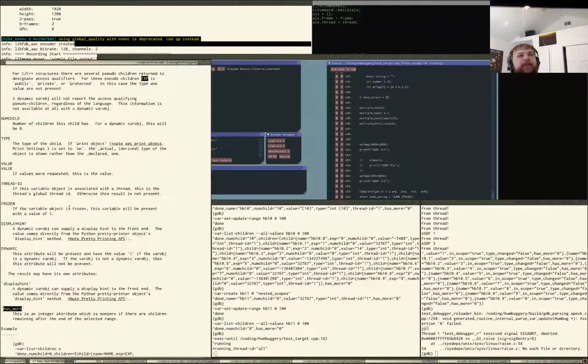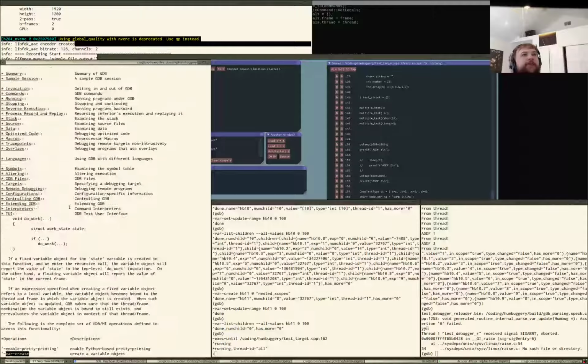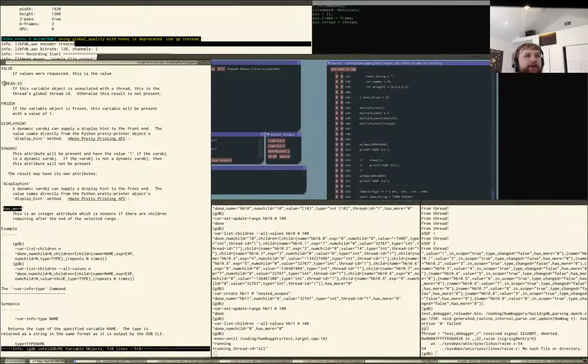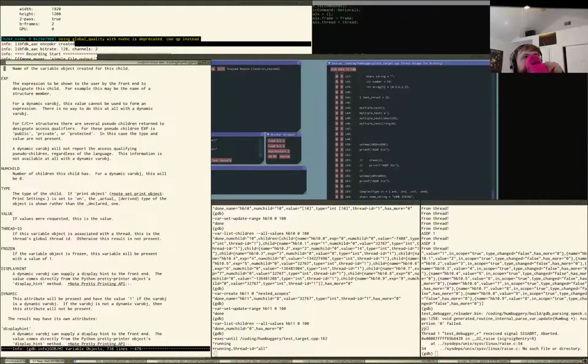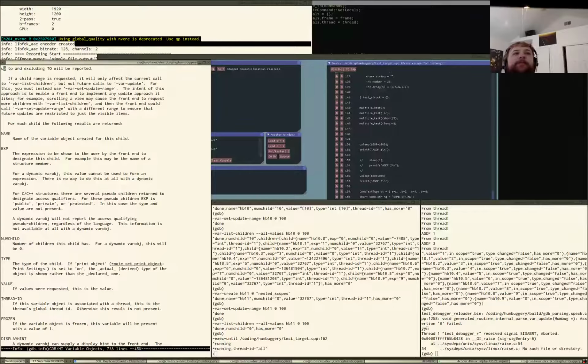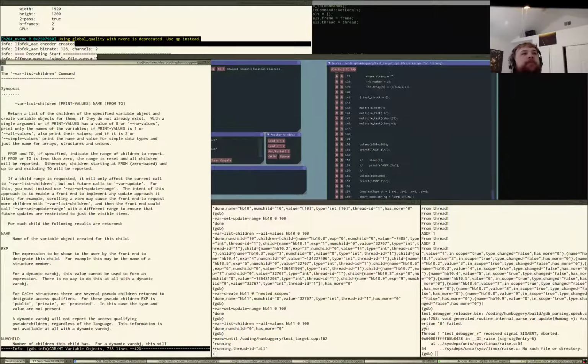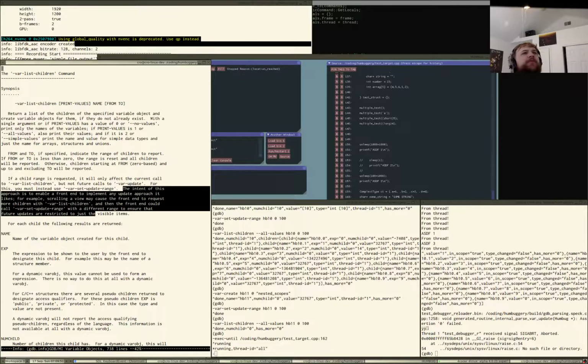That's not in the documentation, as far as I can tell. Let's see. It says that if the child range is requested, it will only affect the current call to list children, but not future calls of update.